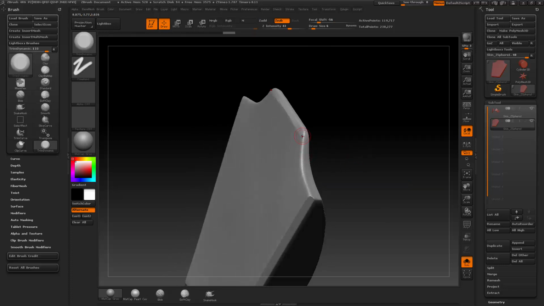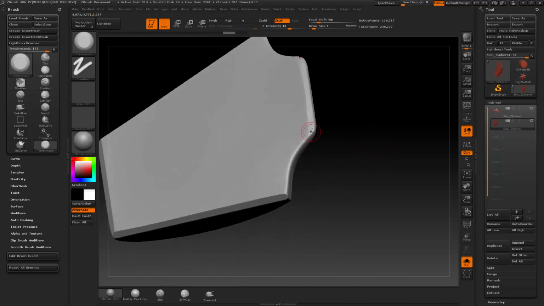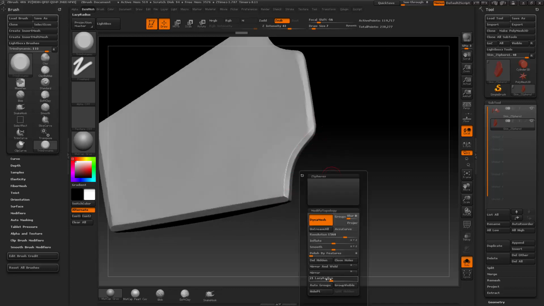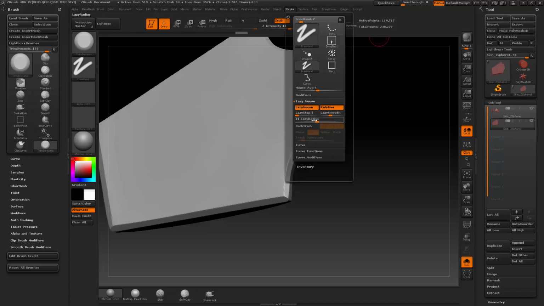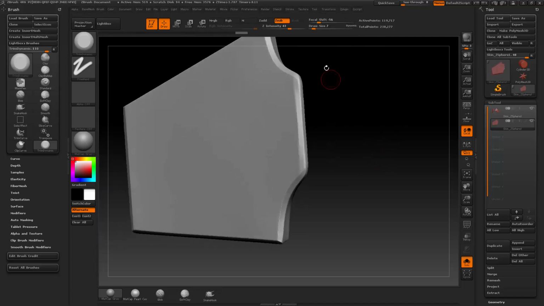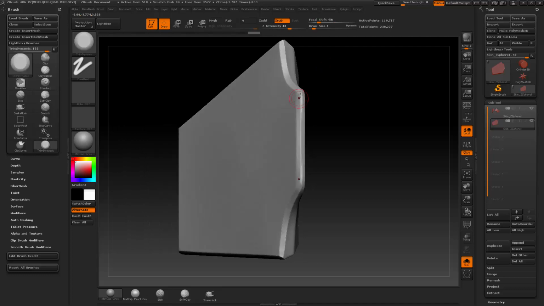Go Alt-T to go into my trim dynamic, or whatever your hotkey is. And you can just drag that right along here. And if it gets it perfect, that's fine. If it doesn't, you can just undo it and do that. And if your lazy radius is too much, you can go in here and change your lazy radius, or up here in your stroke menus where it'll stay up here in your lazy radius. Lazy step is something else that you'll get into if you're dragging patterns and stuff, but nothing you need to worry about. So you can do that.